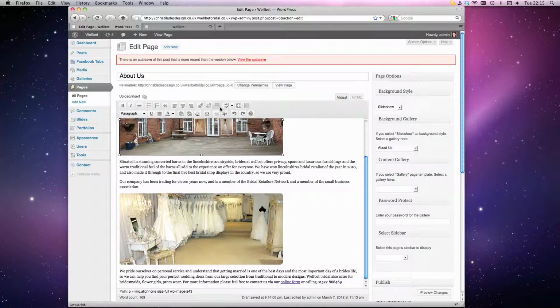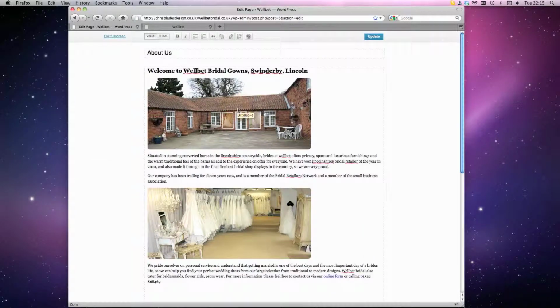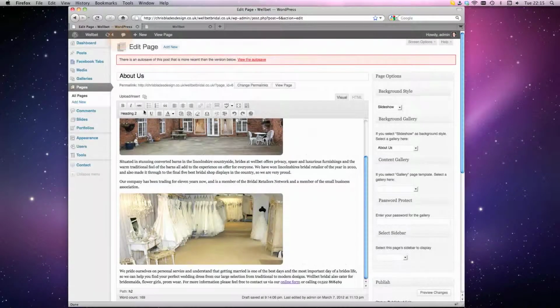You can add a page break if you want, there's a spell checker, there's a toggle screen, so you can edit the page in full screen, so if you're struggling to see the little menu size, you can see that as full page. As you scroll to the top of the page, you can exit full screen and go back to normal.